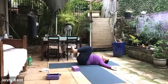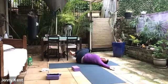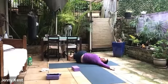So you've noticed it's a little bit more tense. So exhale, bring the knees to the right as you gaze to the left. Just controlling your knees and noticing how much more intense that stretch is. If you can keep your shoulders on the mat, you'll also feel the stretch through your chest. Take a couple of breaths.